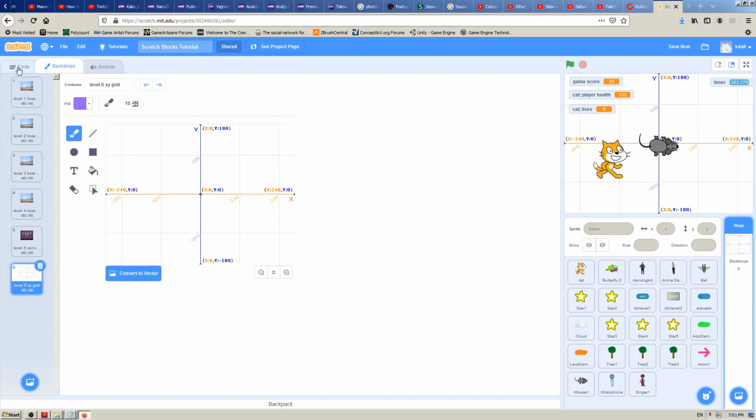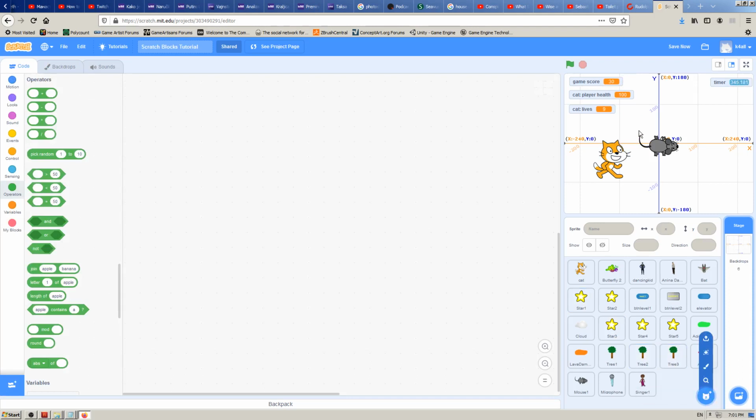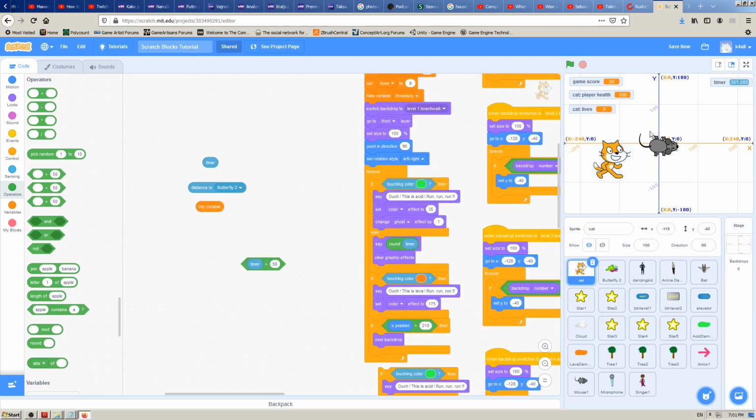You can always check it here on your stage, by using this new Scratch block which we have just learned to read those coordinates. I will show that again in some kind of another game or example, but for this video today this is more than enough, and that's it.